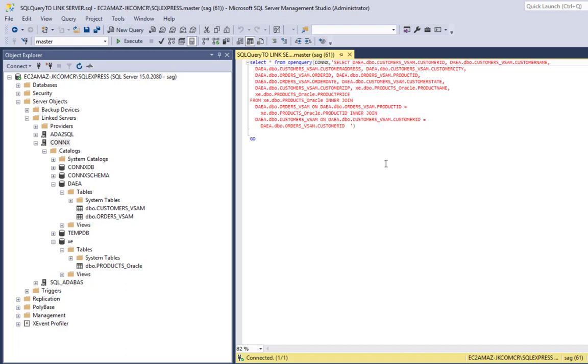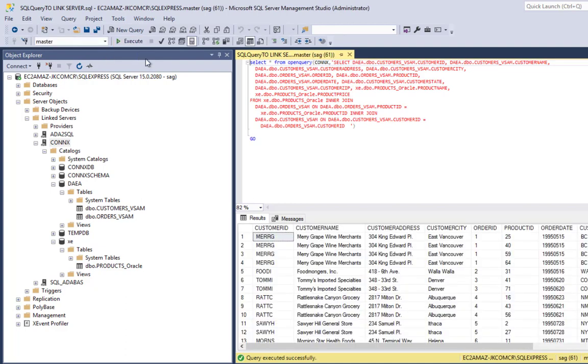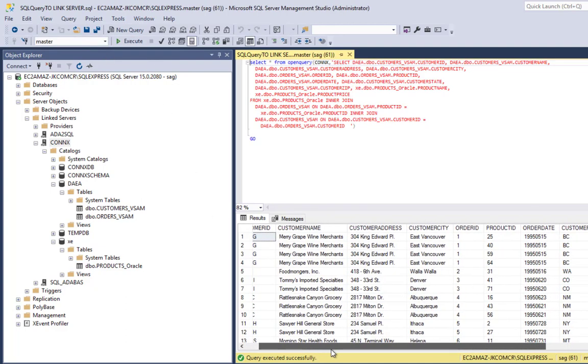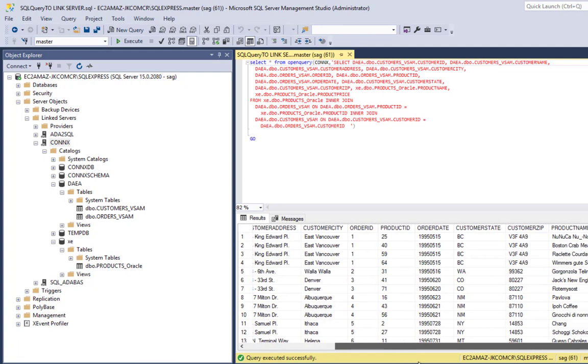As mentioned earlier in the presentation, you have to use the OPENQUERY statements to access data out of a linked server, and you reference the name of your linked server that you created. Hence, the name ConnX, and the ConnX here, and then your SQL statements. From that point, you can hit execute. It will execute those statements, showing you that I wanted to see which customers had orders from the mainframe and what products they were using on the Oracle database. And these are the results.